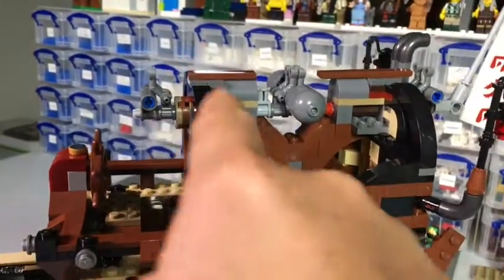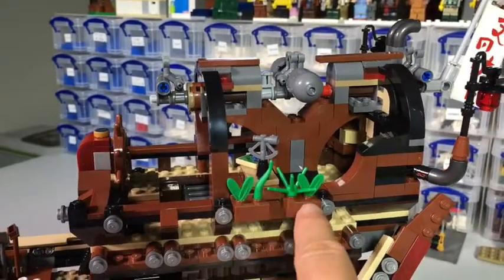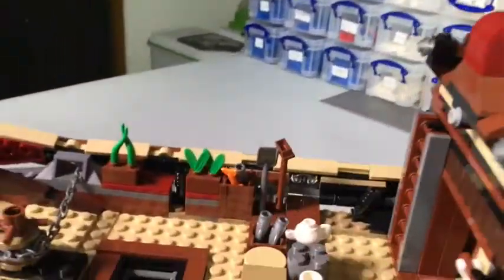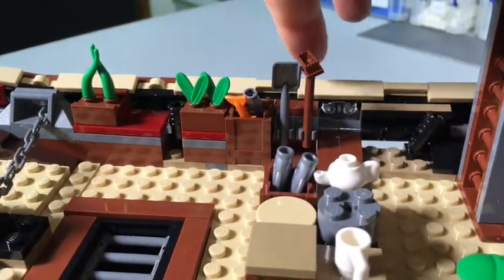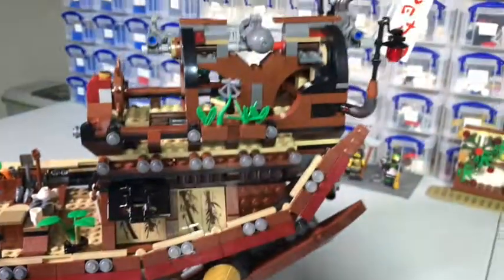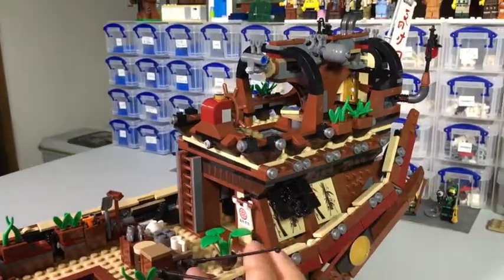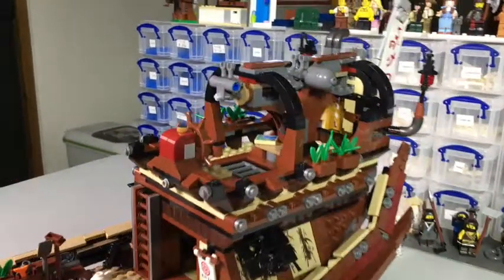And this rather technical looking structure that's gone on the top here. We have some little boxes here with plants in. Down here we have a box with a fish and some tools here and a brush. But there we go, look, it's gone on. We've only got two more bags to go. So we're almost at the end of the Destiny's Bounty build.